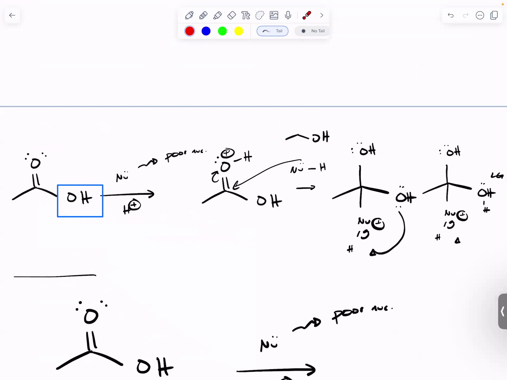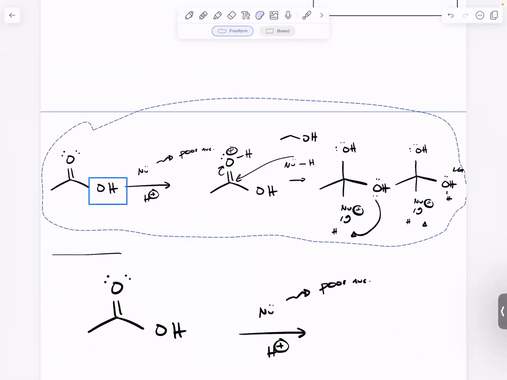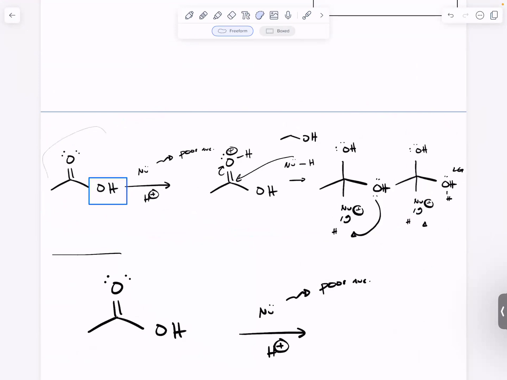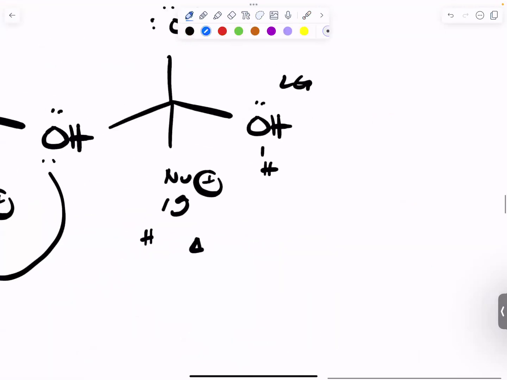And if you think of it super simply like that, then all of a sudden the clarity of the number of reactions you're expected to know becomes so much easier. Rather than doing one reaction at a time and trying to memorize everything, this is the general flow of how everything's going to go. So this is going to be replaced. There's our good leaving group.